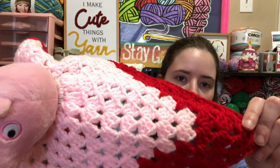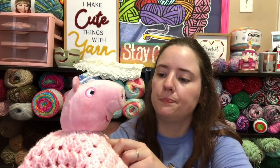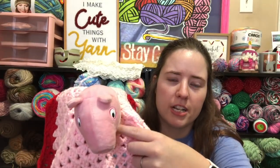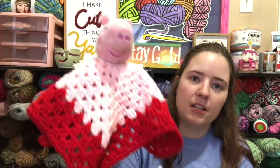I still have a whole bag of stuffed animals behind you that I want to slowly make up so that I have them on hand for craft shows or whatever in the future. But yeah, that's super easy. It's basically just a granny stitch, and the beginning part's super easy. I believe it's 36 single crochets that you do on the hair tie, and then you just start the granny stitch from there. It's just cute. I love it. Very easy, and it's a good mindless project, and they're pretty popular. People like them a lot.